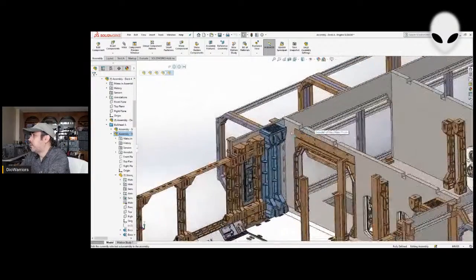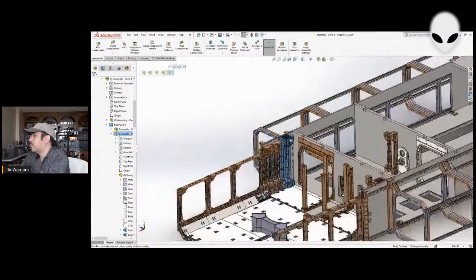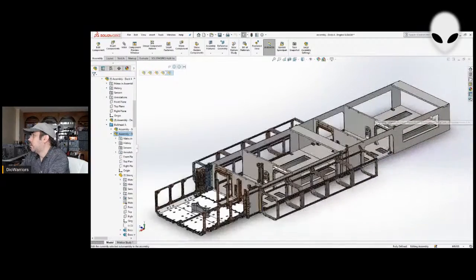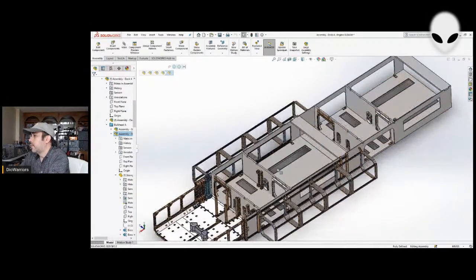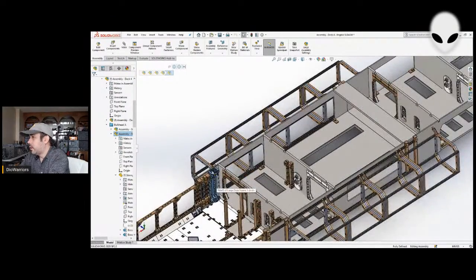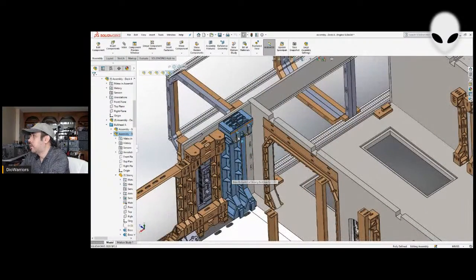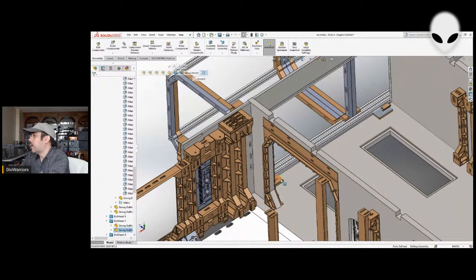I need to print several strong bulkheads like this, and I need to have them in various places. Some of them are only going to be half of what you see here. So where you see these little placements of these things, that's where that type of bulkhead is going to go.